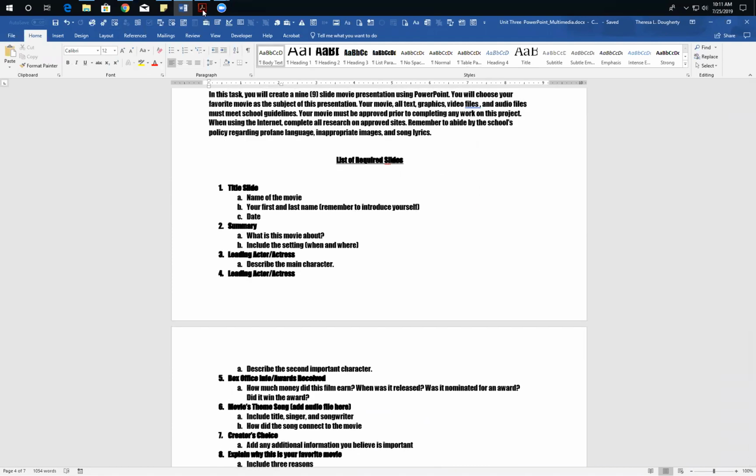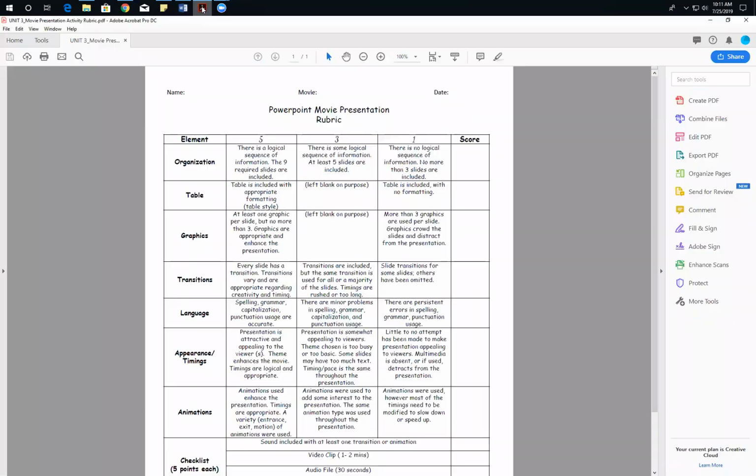Now, I know that this said that the rubric was attached. So this is what this rubric looks like. I would say don't worry about these numbers up here. You incorporate what numbers work for you. I would rather say that the 1 is approaching, the 3 is meeting, and the 5 is exemplary.